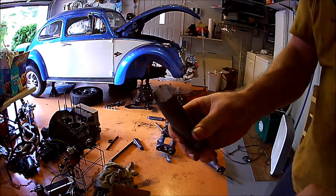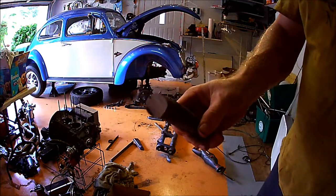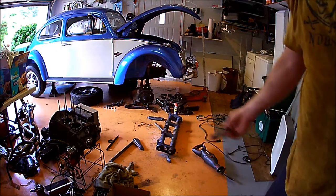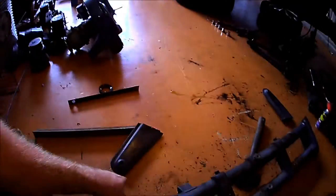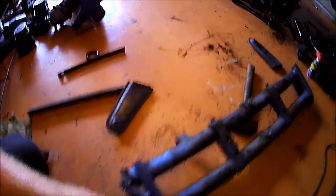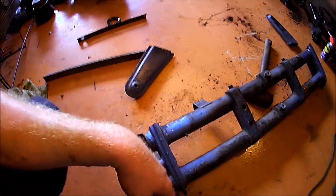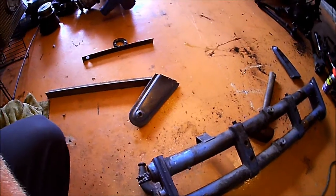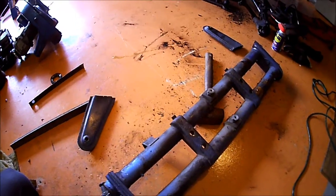So you can see the bump stops are pretty hefty. They're solid all the way through, so it's going to take a little work to cut that out. But let's see here. Got the shock towers cut off. Going to clean that up, and I'll cap the tops in a little bit. Now comes the fun part, measuring everything out. And I'll probably turn the camera off for all that.